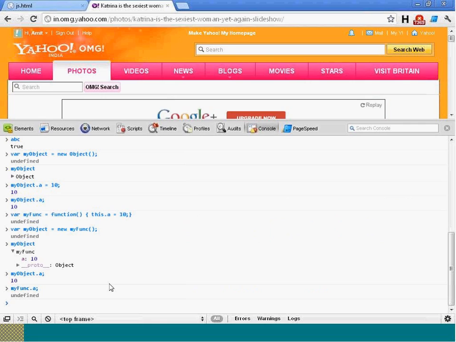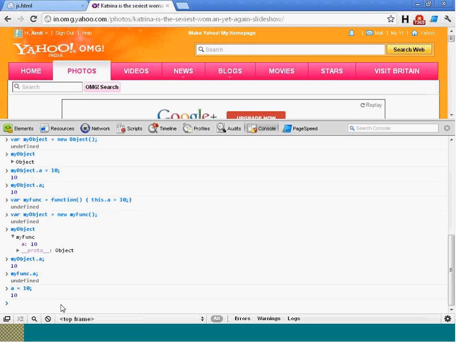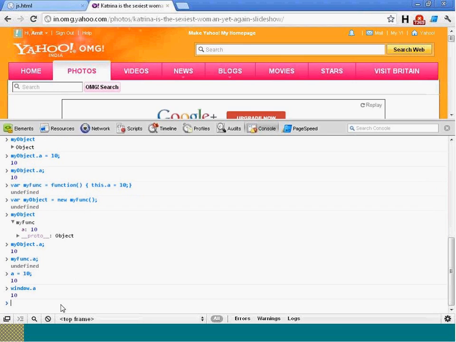Let's go back to Chrome, and we have defined something: a is 10. Let me do window.a, 10. While declaring the variable, we haven't said window.a is 10. So we haven't specified any scope here, in the window scope or a global scope.